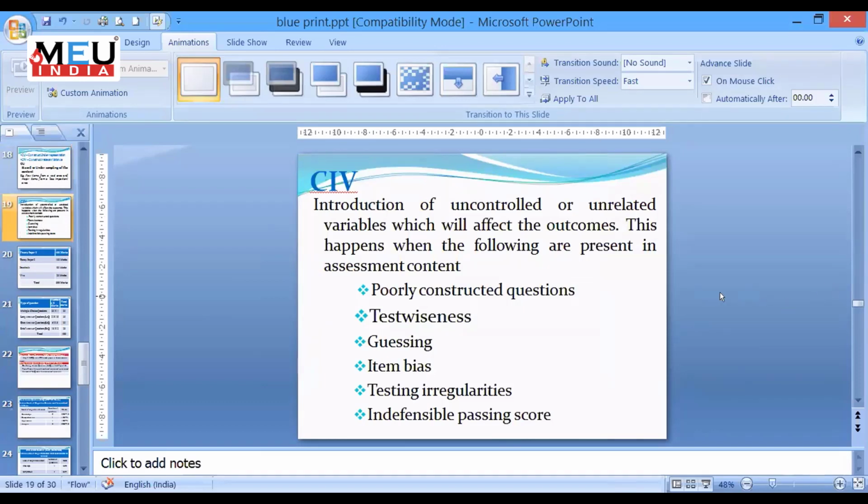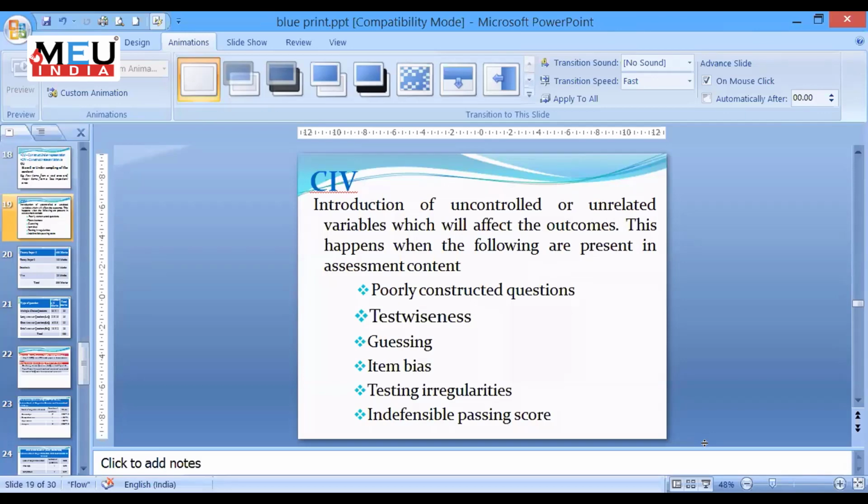So when you're constructing the essay question, for example, we are taking a head and neck region. In the head and neck region, we have to construct 2 essay questions. Supposing one will be on the dural venous sinus, and the second question will be on the internal jugular vein. If you see, both are concentrating only on the venous system, and that too the internal jugular vein, which we say is a less important one. So there is an item bias. In the head and neck region, which is a vast one, the questions are not being spread across the entire region. Both questions are concentrating on one structure only. Rather, it could have been on a facial nerve, or any other topic or chapter, instead of the internal jugular vein. That is item bias.